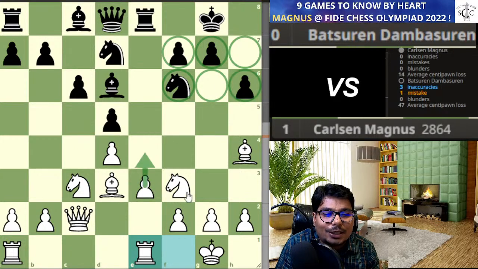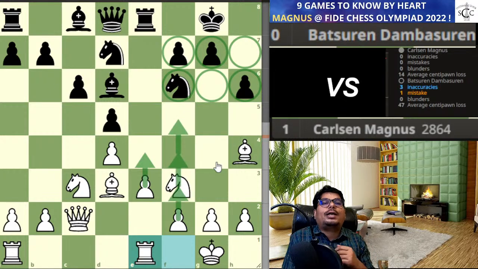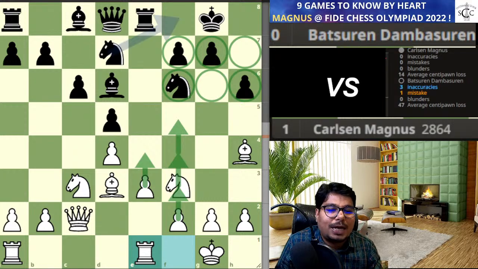And at some stage, you need to play e4 followed by f3, f4, f5. And if you are able to do so, there is no going back. You are certainly going to win this. There is no going back right away.